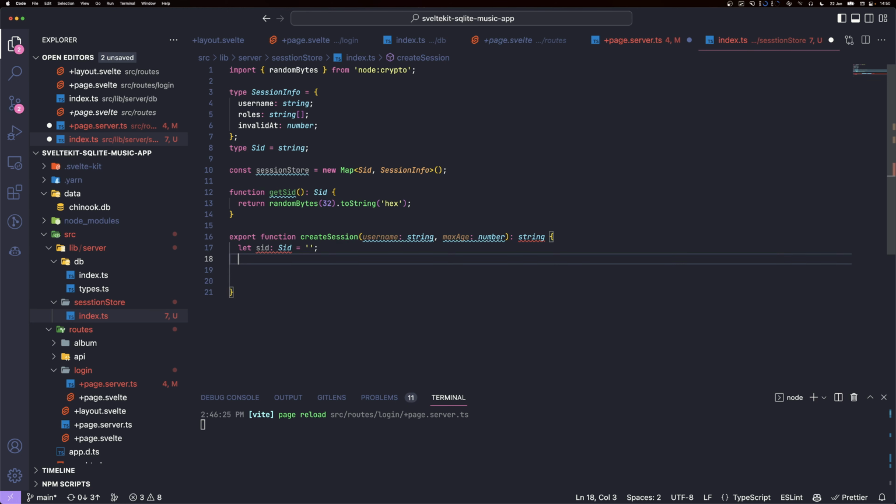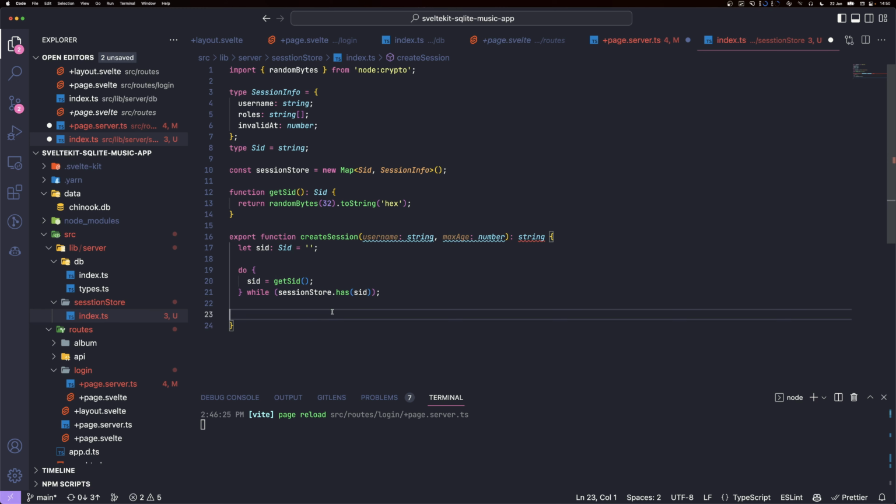And we could just now use this function to generate, but there is a small possibility, it's not realistic, that we generate a session ID that's already there. So let's do a do while. So if this one in a trillion possibility actually occurs, we just generate another one.